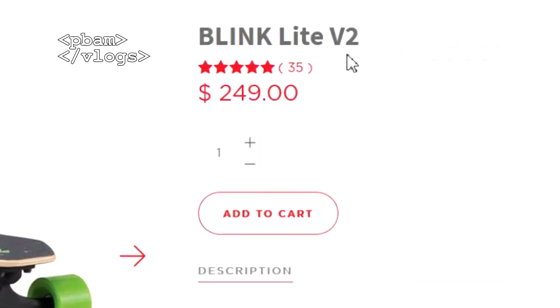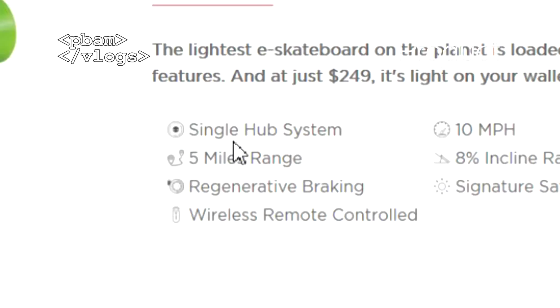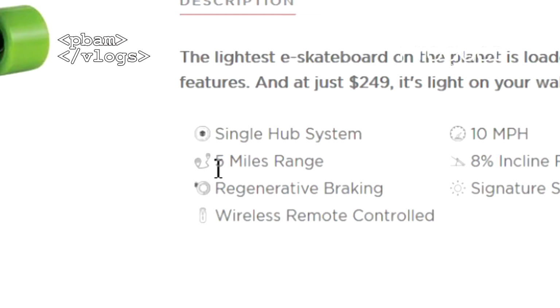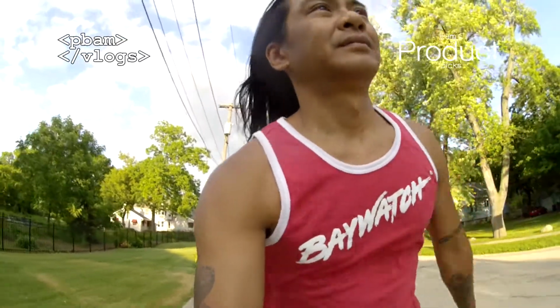Here, the Blink Lite version 2, it goes for around $249. I probably have the version 1. You can find these skateboards anywhere from $200 to $250. It's got a single hub motor system, which means it has one motor in the wheel on the back. It does a range of 5 miles. I could see that. It goes about 4 to 5 miles. When I push, I get about 7 to 10 miles on it when I help with pushing.